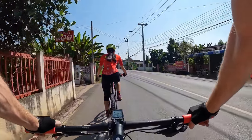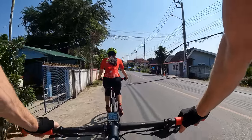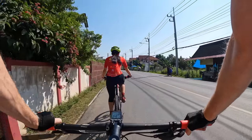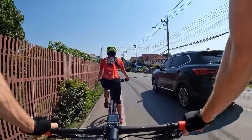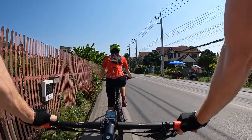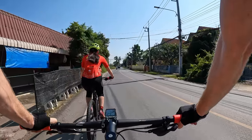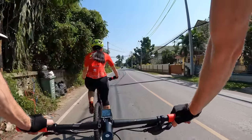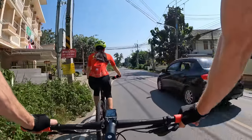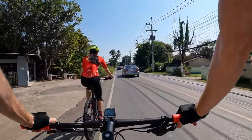I'm also pretty excited to be back on a 29er. My mountain bike in Japan was a 27.5, and Tunchan was on a 29er, so she's pretty used to it. Oh man, this feels so different compared to the folding bikes we've been on for the last few months. Big tires, rolling smooth. This is also my first time on a 1x setup — we've got a Shimano SLX setup with 1x up front but a huge gear range on the back.